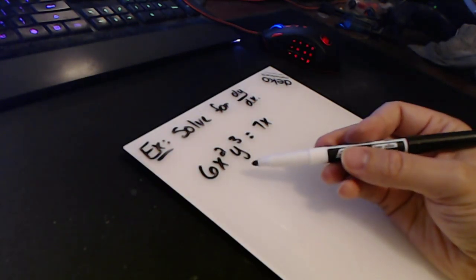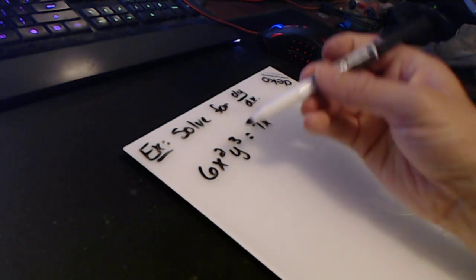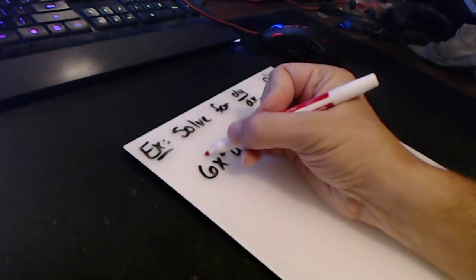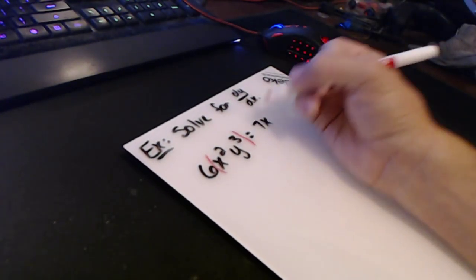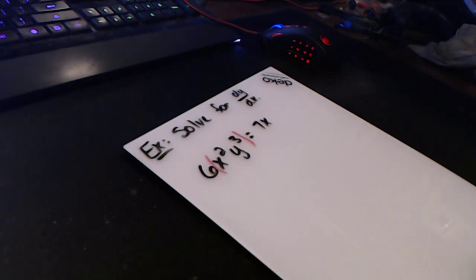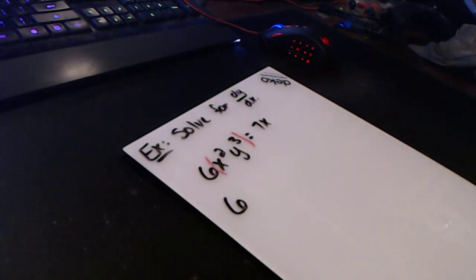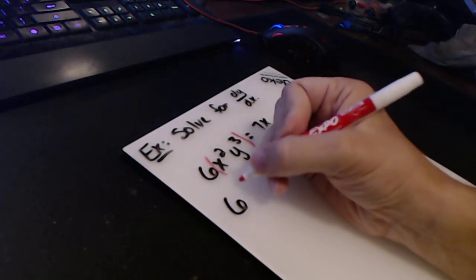You have a couple options here. Really, you can just ignore the 6 and treat the variables here as if there are parentheses there, and then do your product rule. So let's leave our 6 out here, and then do product rule on the inside. You just have to remember product rule from last week.